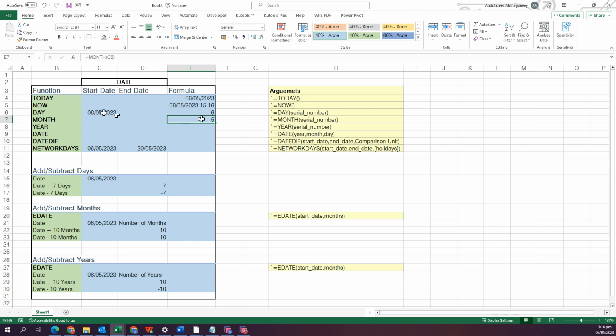So with this, it will be easy for you to know that the 5 is the month and the 6 is the day. I'm very sure we all encounter this in our day-to-day activities while working with dates. The same thing goes for the year, because for YEAR, the serial number is the date.